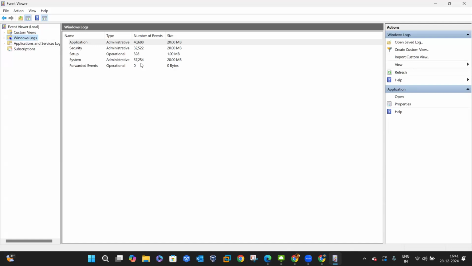Application related logs are basically whatever applications are installed in the system, Vijay's system. In case Vijay is trying to access any application, those events will appear here. Second one is security related logs. Whatever user login success or user login failure, the user here is obviously Vijay. Vijay can be logged in and logged out, login failure and login success.